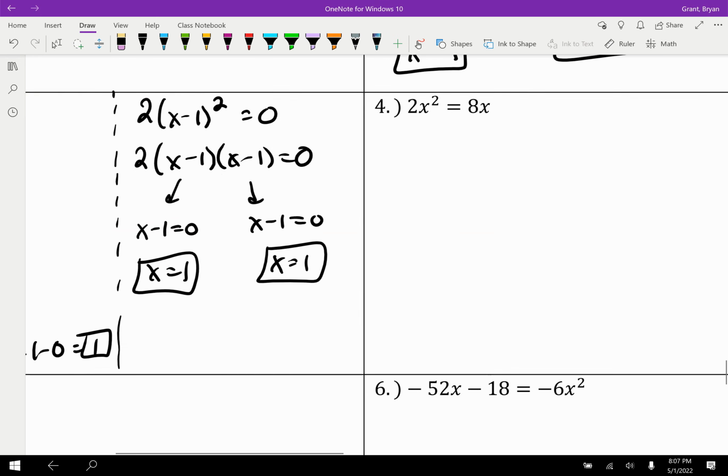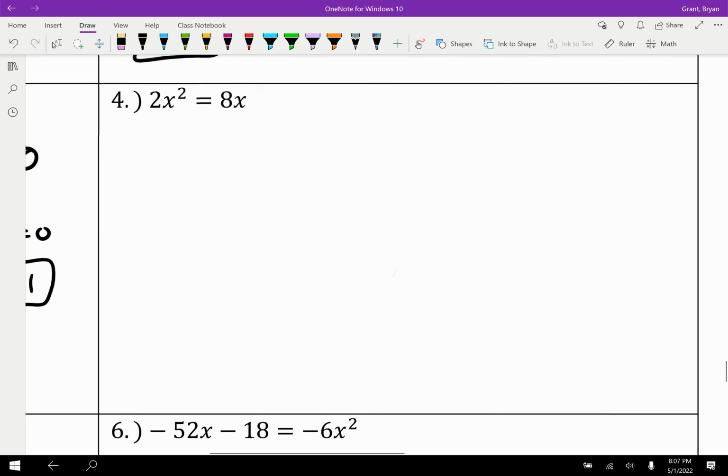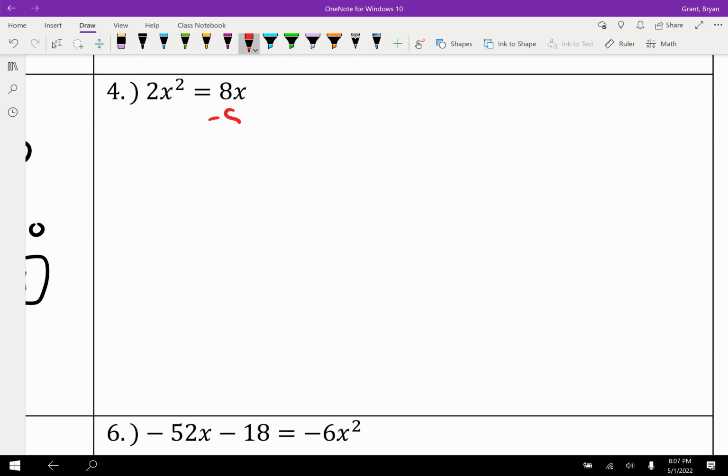All right, problem 4. 2x squared and 8x. I see two different types of x's, so as before, we want to make sure this equation equals 0, and we're old pros at this point. Okay, 0. We have 2x squared minus 8x equals 0. Now, you're looking at this going, well, wait, usually we have a third term when we use the box, and you're right, this is actually from 9.1.